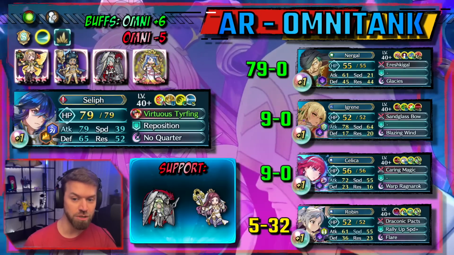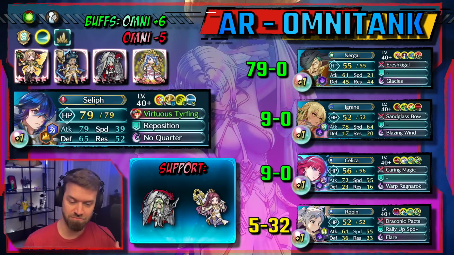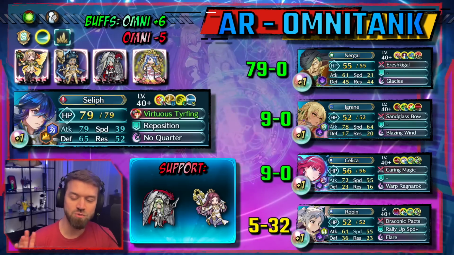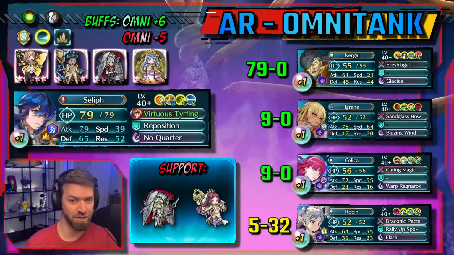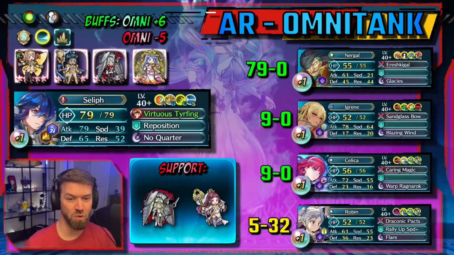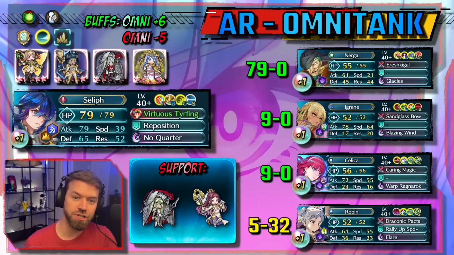This unit does do a good job against Nurgle. I mean, he has the color advantage. He has dual attack. He's doing really good there. A green is where you start hurting, and Celica is where you start hurting a lot. Keep in mind, this is with Divine Vein Stone, and this is also a plus 10 unit. You can see the troubles you're gonna have here.